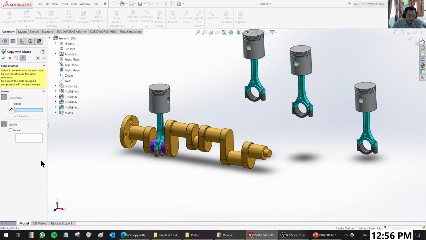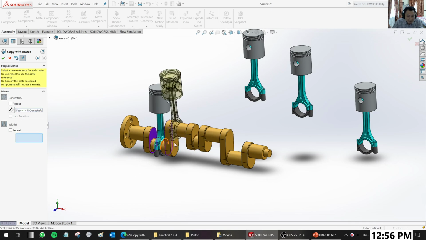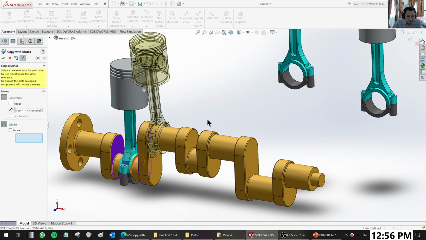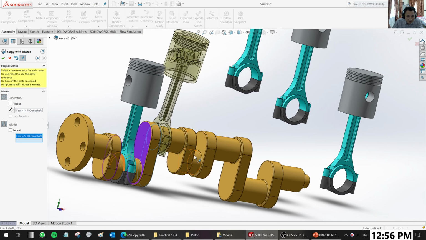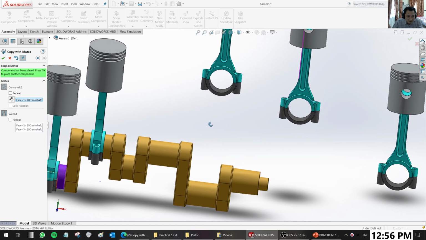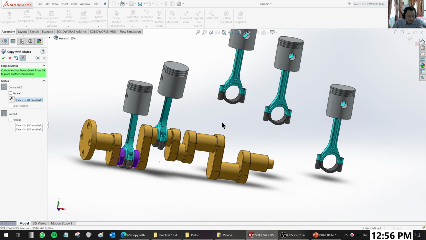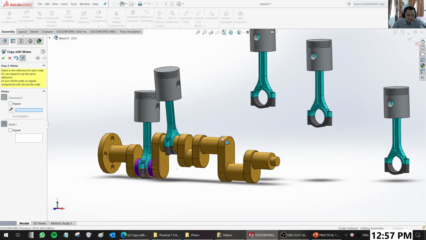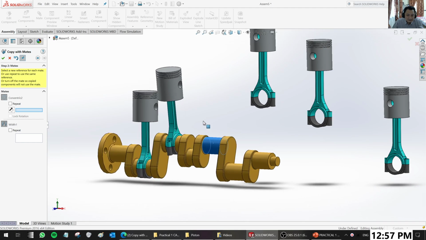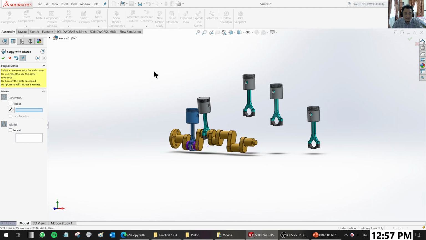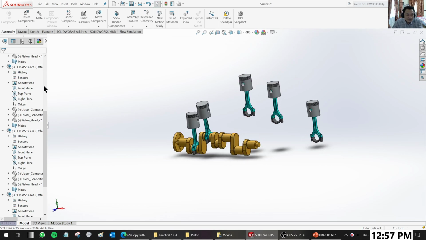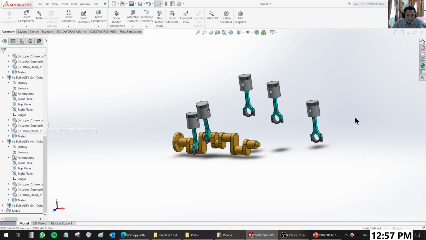Concentric. This is concentric, right? So concentric, this one. Width. This one, this one. That's it. Is that it? Accept. Is that it? Oh, it's done. Yeah, this is so easy, right? So you don't need so many parts like this.